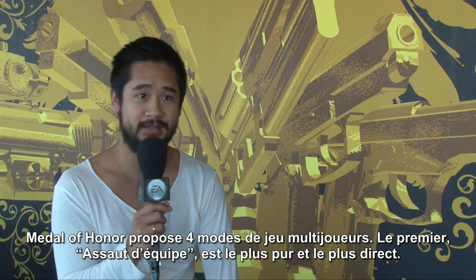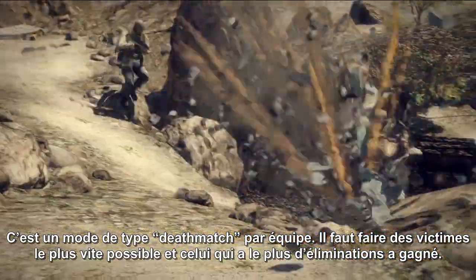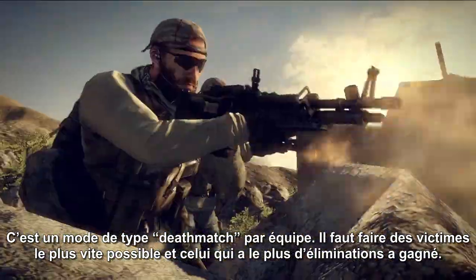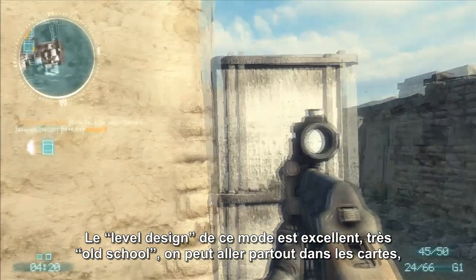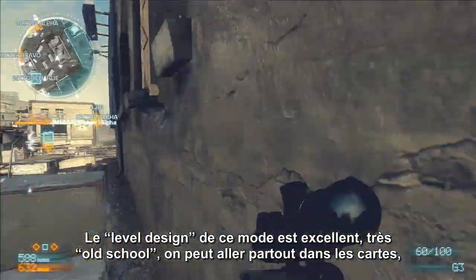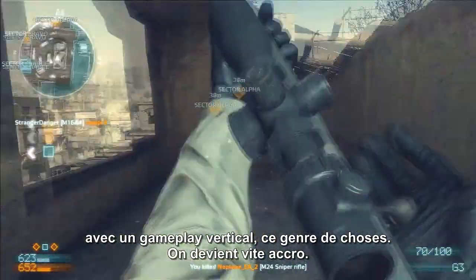The first one, Team Assault, is the purest and most straightforward game mode. It's team deathmatch: just shoot people as fast as you can, and the team that kills the most wins, obviously. But the level design is really good for team deathmatch, really old school design with the flow through the maps, the vertical gameplay, stuff like that, which makes it really addictive.